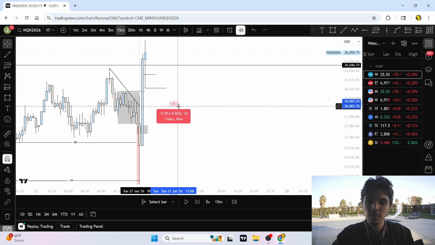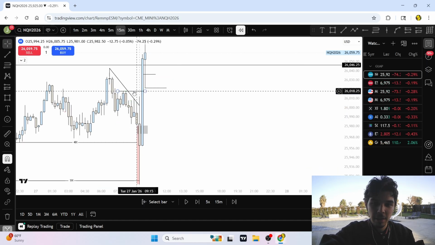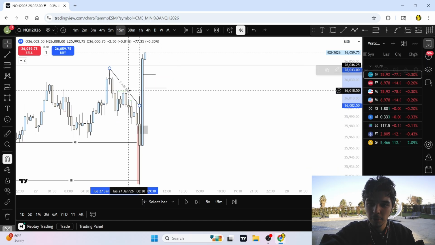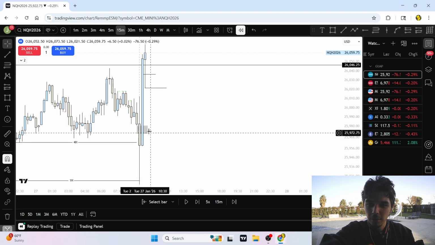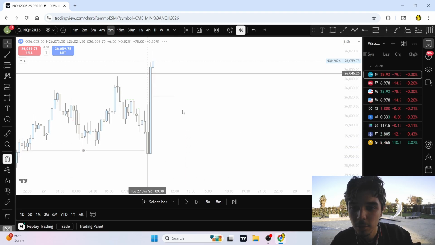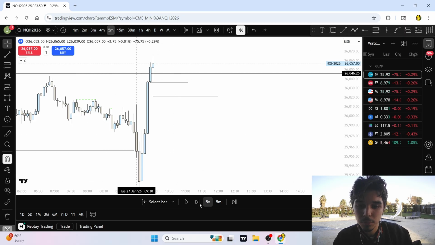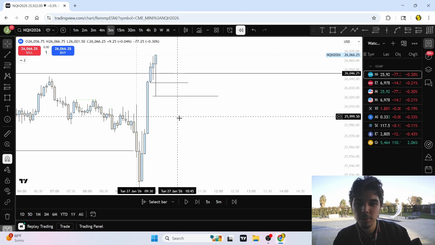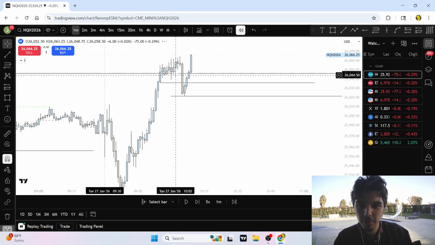So now we can just look for a solid continuation model and look for a 10 a.m. open low and then a high close, right? And I actually think we ended up getting one this day too. So let's go ahead and see how this plays out. Boom. What does this candle do? 10:05. We open low. Okay, so it's a 10:05 candle, right?